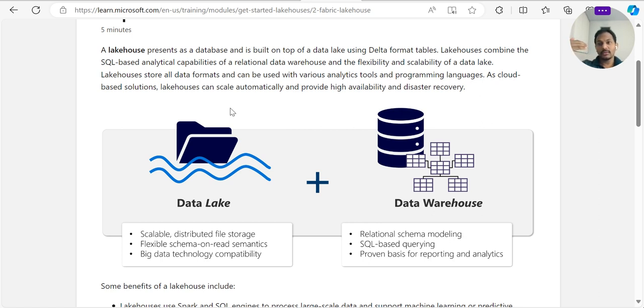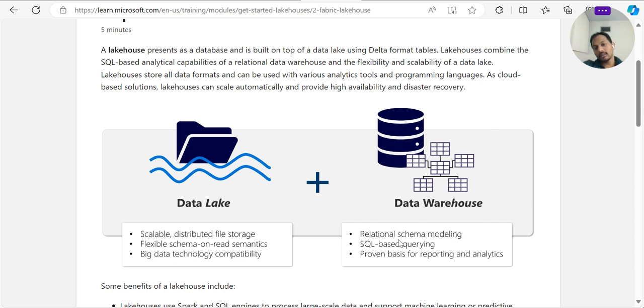That means you can store unlimited data, either structured data, or non-structured data, or anything related to data. It may be stream data, everything. So that is one of the lake's supports.